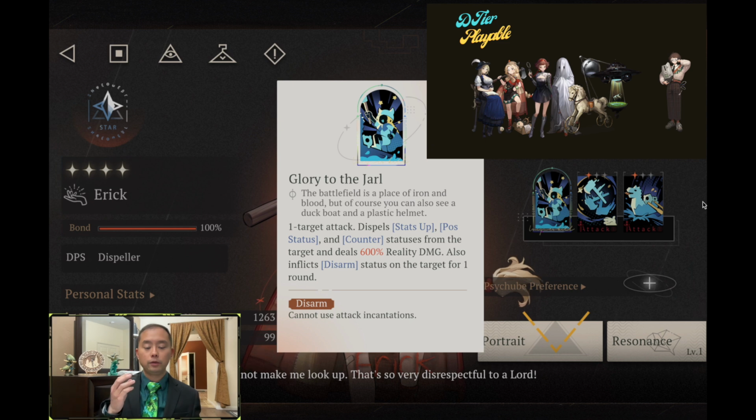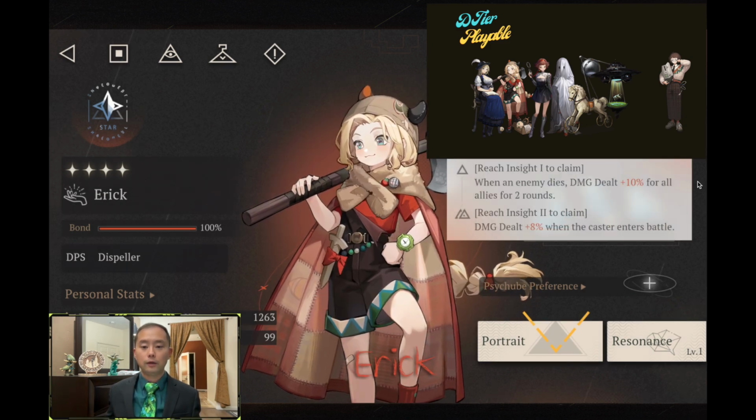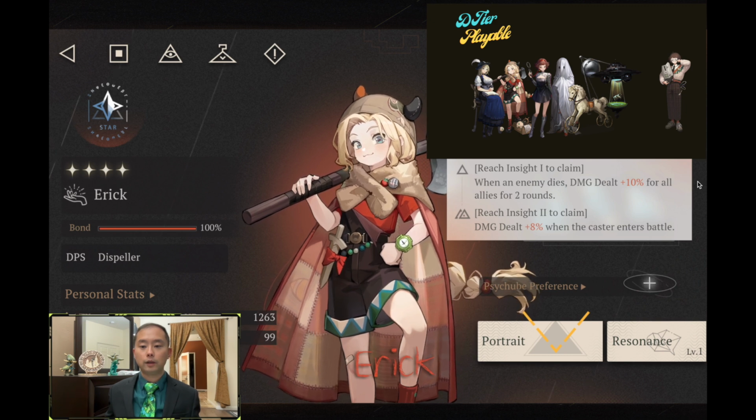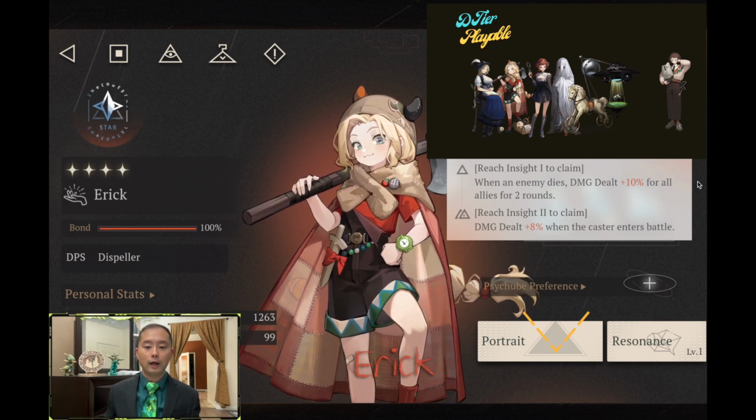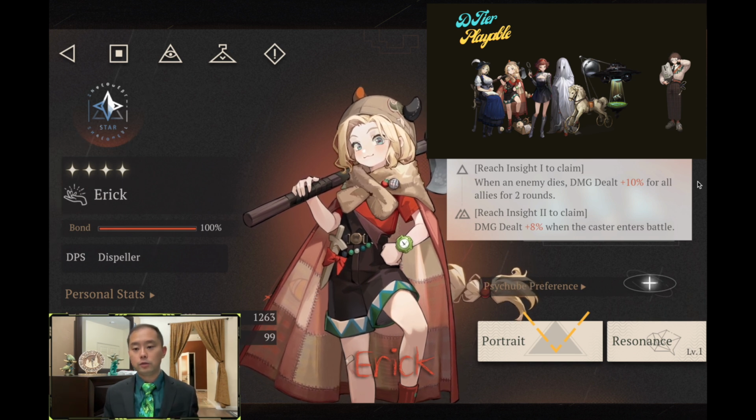She is able to dispel stat ups, positive statuses, and counters from a single target, and she also disarms. She's the only other character who can disarm units besides Sonetto. Disarm basically makes it so they can't cast attack incantations, which is pretty decent. And then when an enemy dies, damage dealt plus 10%.